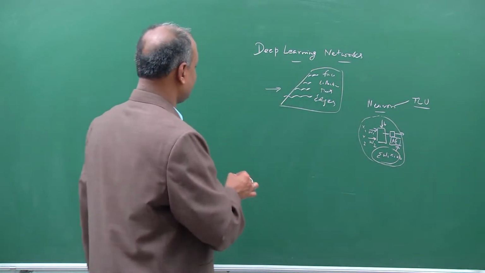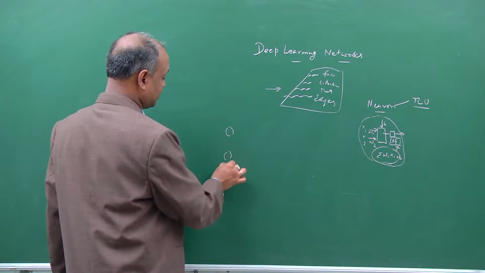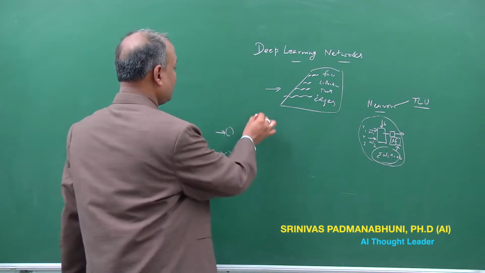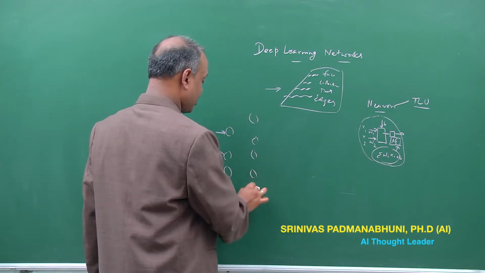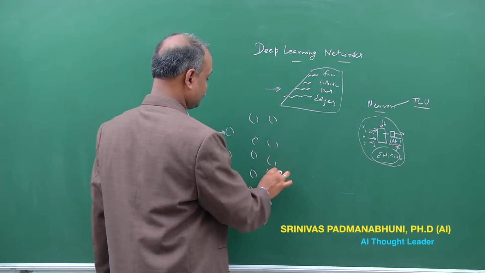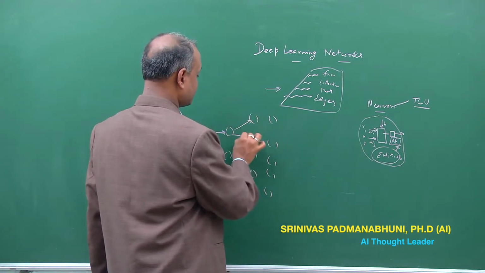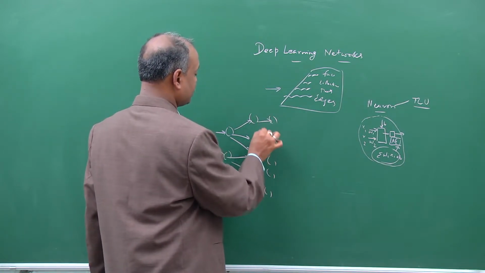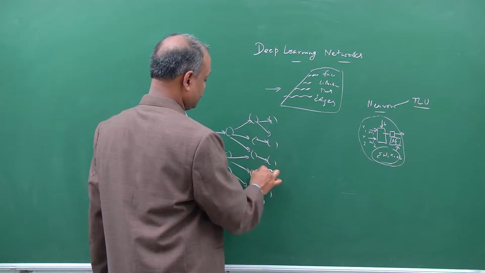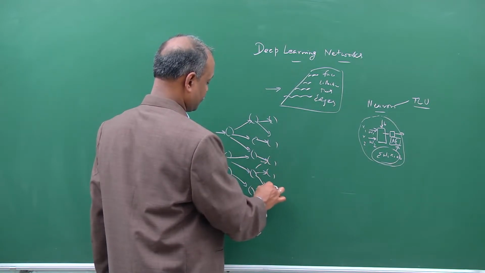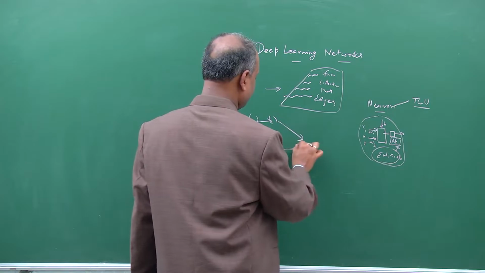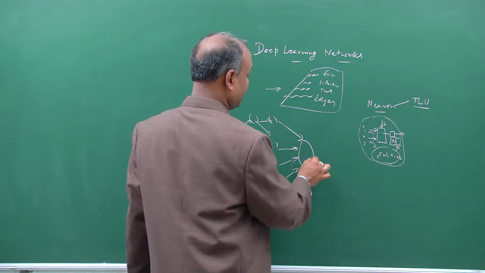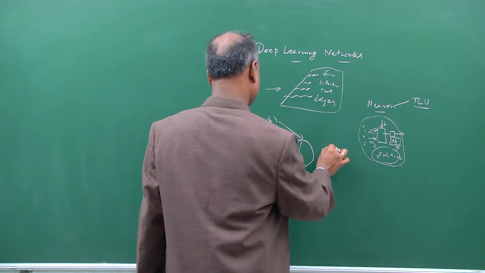So what happens in a neural network? A neural network has to start with an input layer, then it has one or more hidden layers, where there is connectivity between the input and the first hidden layer, then the second hidden layer, and so on. Ultimately, you reach the output, say, for example, for a spam filtering case, where the output is only spam or non-spam.